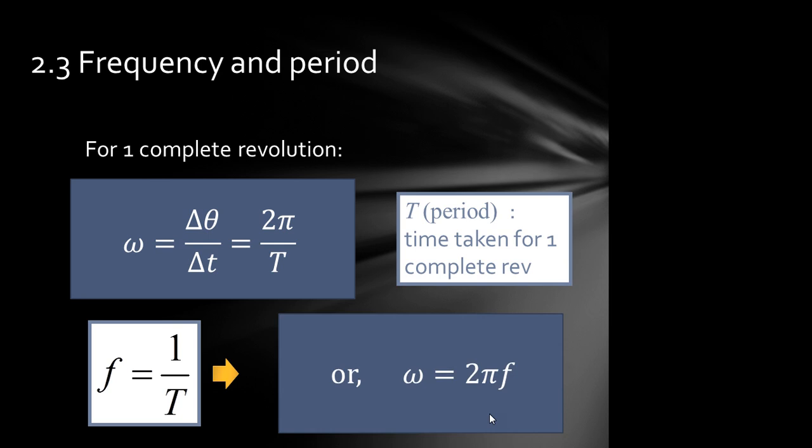Frequency is how many cycles I can complete in a second. If T is the amount of time it takes for one cycle, frequency is the number of cycles per second, so it is just the inverse. You should be familiar with frequency from secondary school. What is its unit? Hertz, that's right. Hertz means per second, which here is actually revolutions per second, or cycles per second. In secondary school you learn hertz means second to the power of minus 1, but it depends on what you're talking about. In this case it's the number of revolutions per second. So omega, our angular velocity, is 2 pi f.